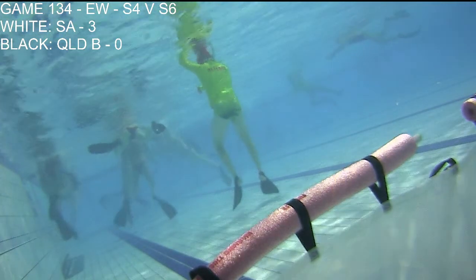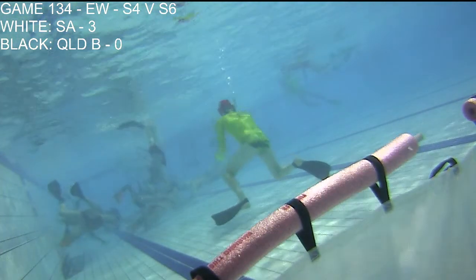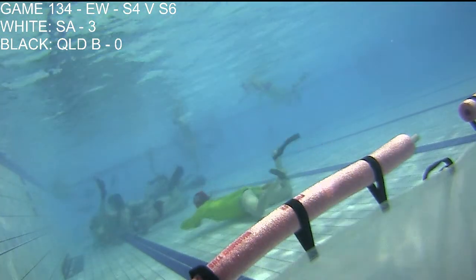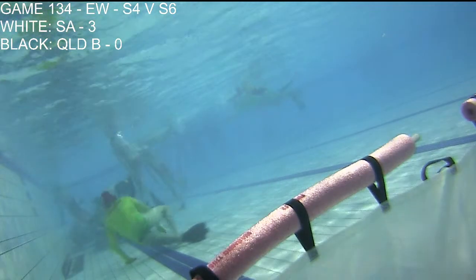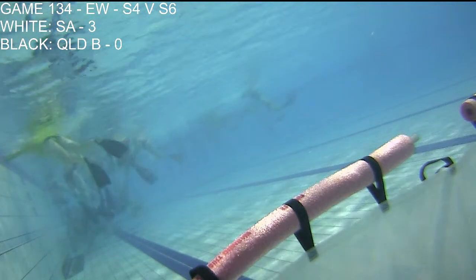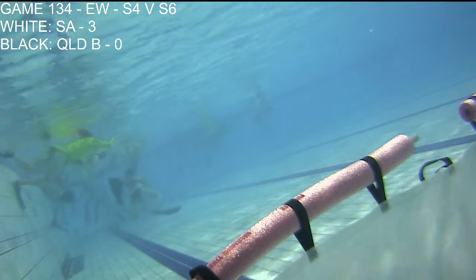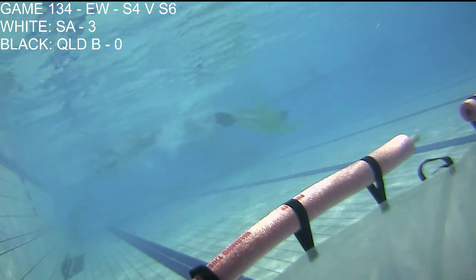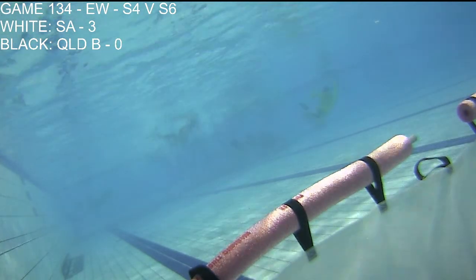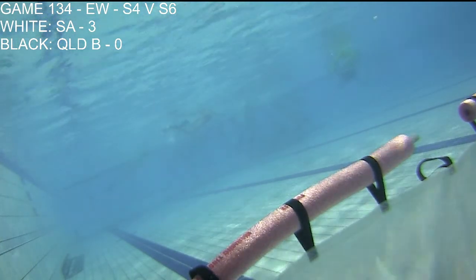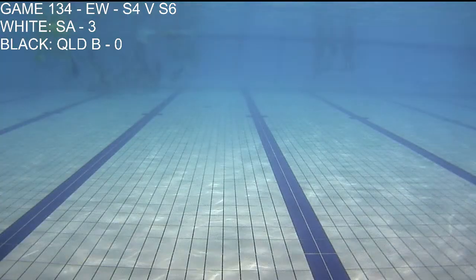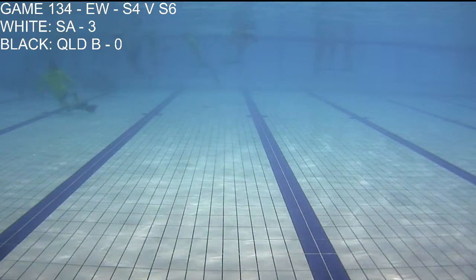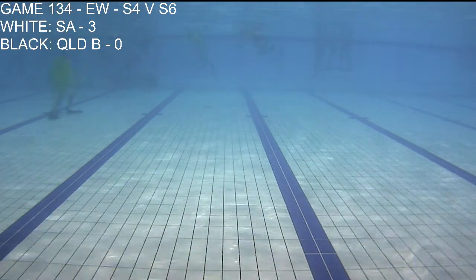See them moving in. And they're away. Well, there's a lot of bodies on the bottom. And deflected by the Queensland defence. Nice work, Queensland. South Australia now in a bit of trouble. They're pushing it up, making good ground up the wall. Queensland have got it nearly back to the halfway line.